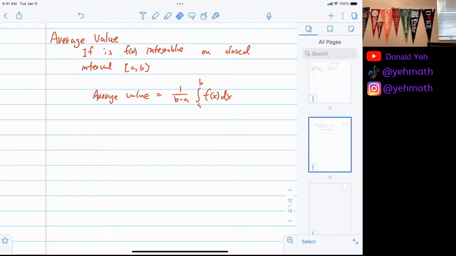So we're going to talk about f of x equal to 3x squared minus 2x. Can you find the average value between 1 and 4? This is a fairly easy question. You just have to follow the formula, and then I'm going to explain what I mean by average value. Go ahead and find the average value of f of x equals 3x squared minus 2x between 1 and 4.